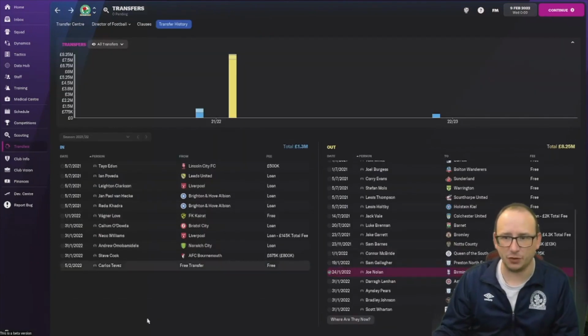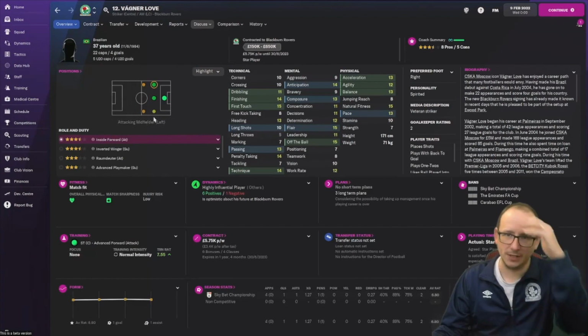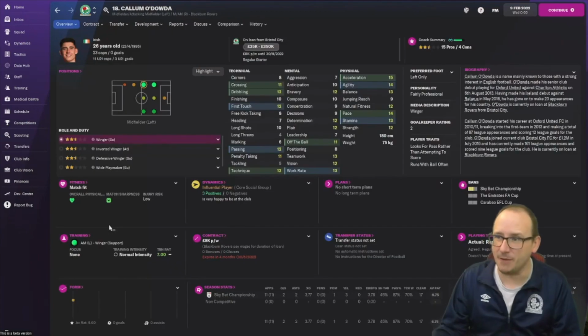But on the other side, of course, we did bring in Wagner Love. Just the 1 goal to his name so far. He is not going to break any records. He won't go on to score loads of goals, but he does provide us a bit of versatility up front, as a striker and anywhere in this attacking trio, and maybe even down further left, because we do play that kind of formation. Joining him is Callum O'Dowd, and I brought him in on the FIFA mode.